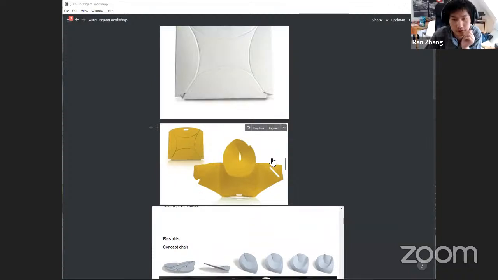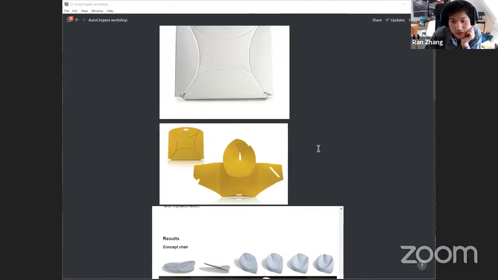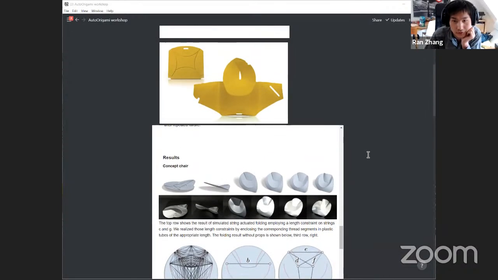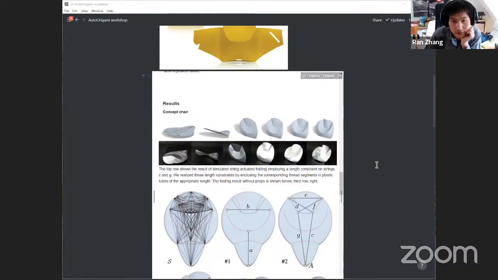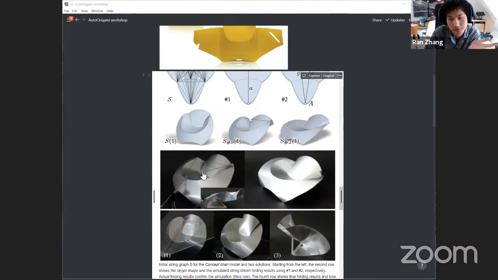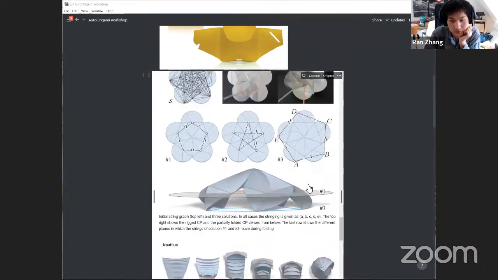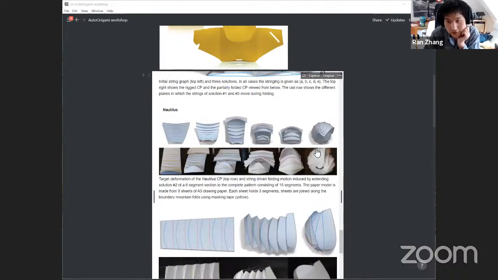I think with hygromorphic motion, we can do this automatically. There are also a few other models we can try. Maybe this one is kind of a sofa shape. They activate the shape by using strings, but as long as we have the hygromorphic material, we can also do it automatically. And also for some star shape, and this one is a worm shape.